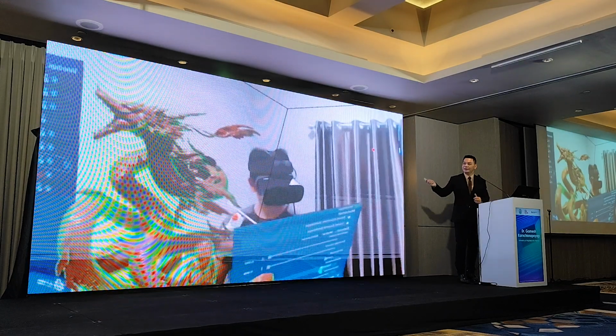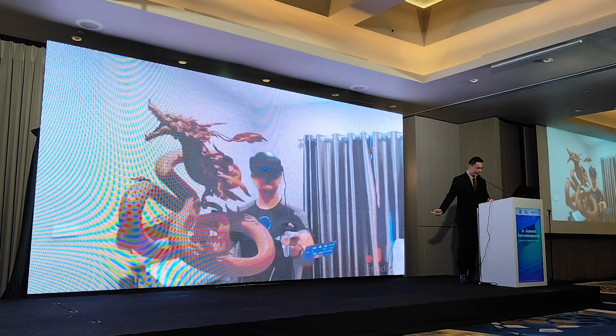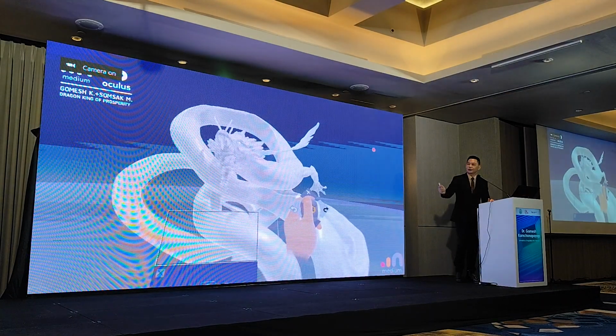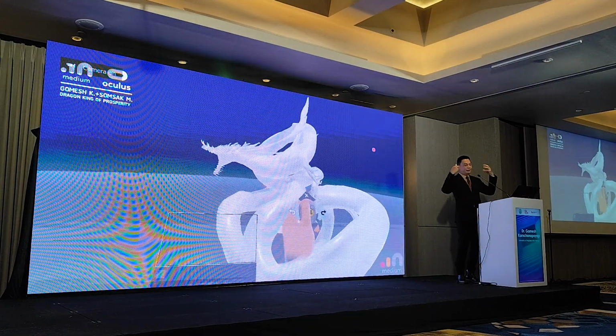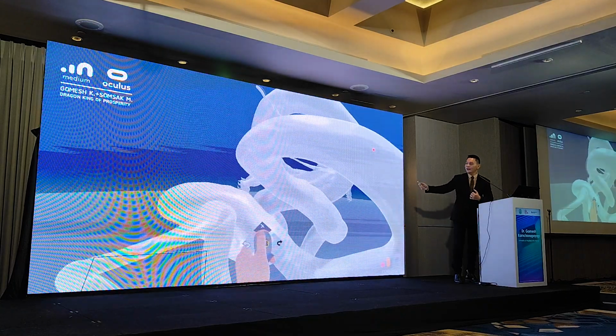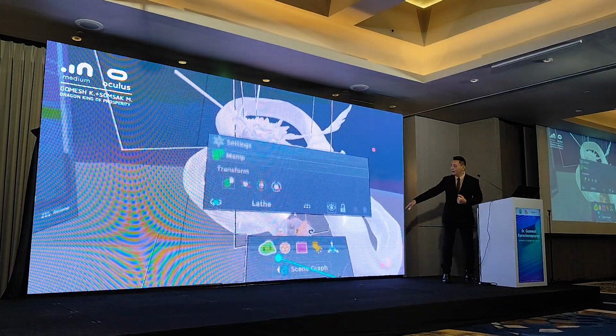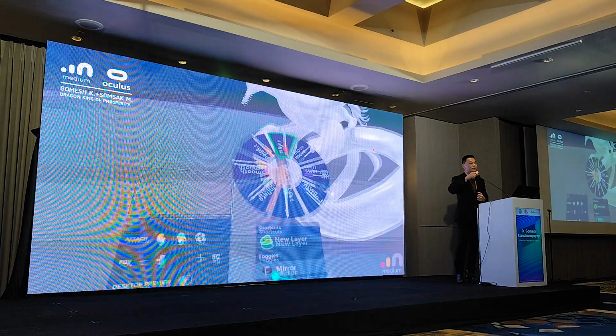So this was me sculpting and becoming an Iron Man. This is how it looks within VR, and the form itself took only about 10 minutes to create. The entire body was done in one stroke.